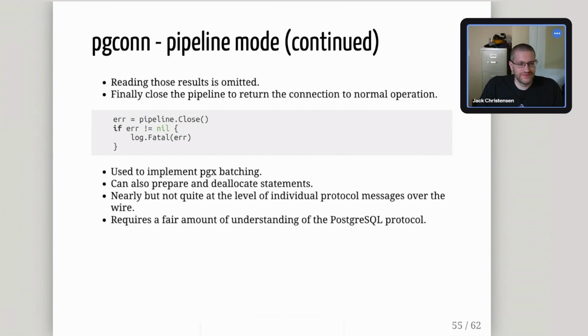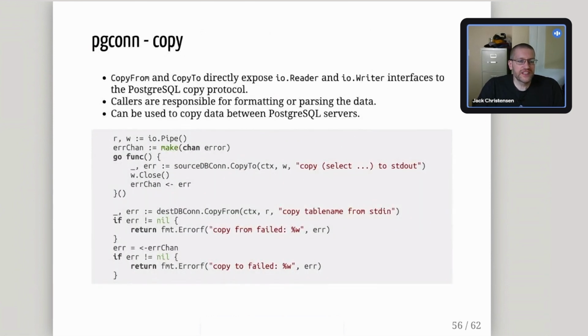But like we said, very, very verbose, almost at the level of individual protocol messages. And it requires a good amount of understanding of the Postgres protocol. For something that's at this level but is also really useful and doesn't require you to be quite so far down into the Postgres details, there's CopyFrom and CopyTo.